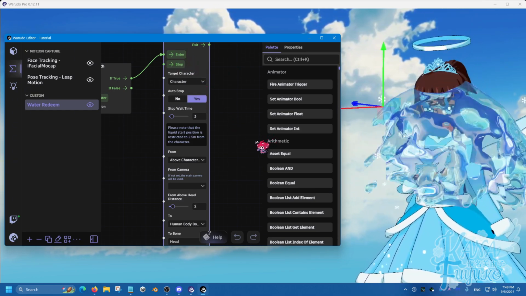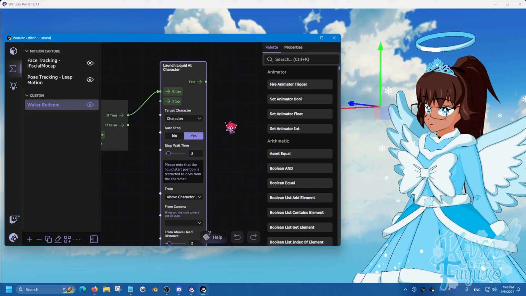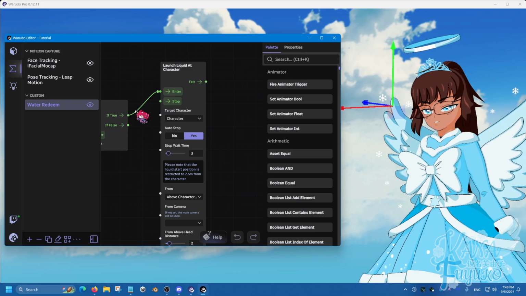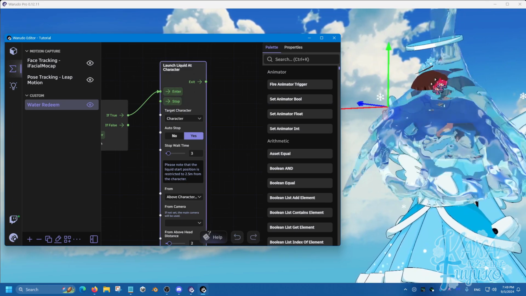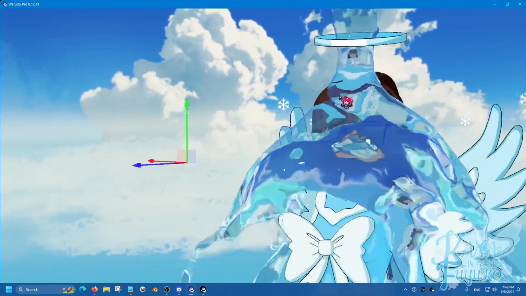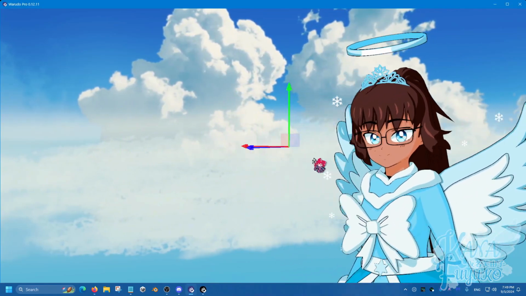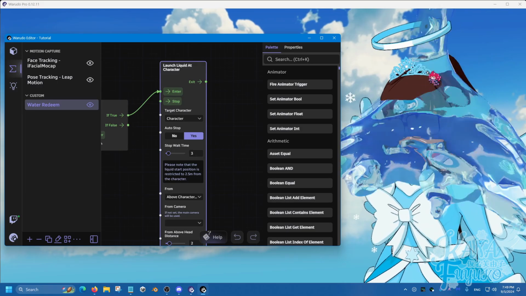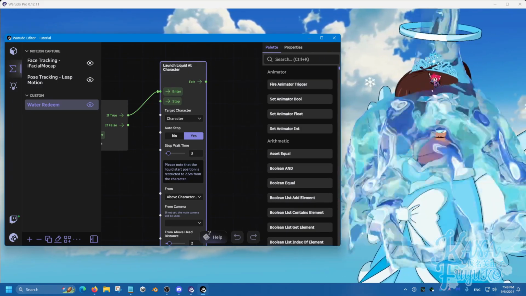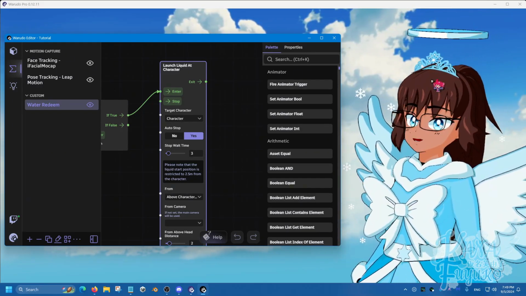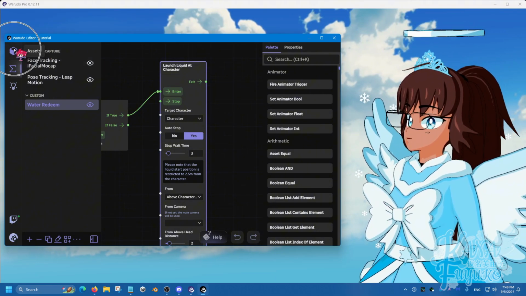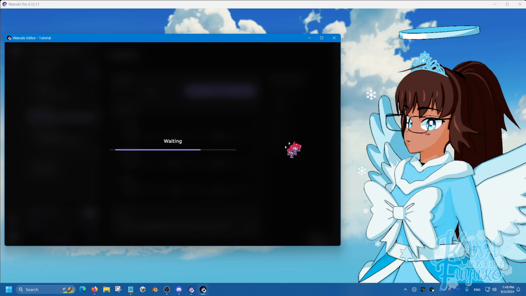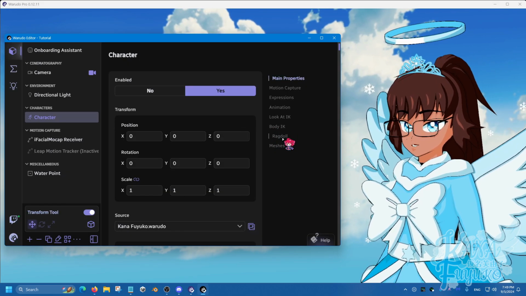Now, as you probably also noticed, because this is something I do want to point out, as a client of mine was struggling with this, you notice how a bit of my head is clipping on top. While 3D clipping is natural, there is actually a way you can fine tune the endpoint of the water. Simply go over to assets here, click on character, then once this is loaded, go over to ragdoll.